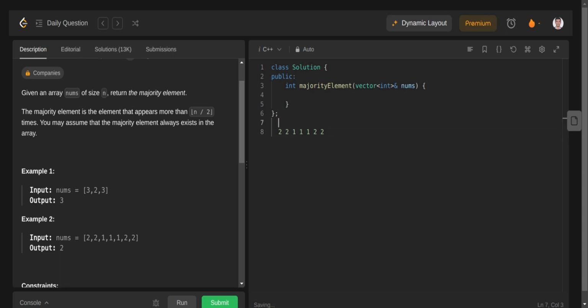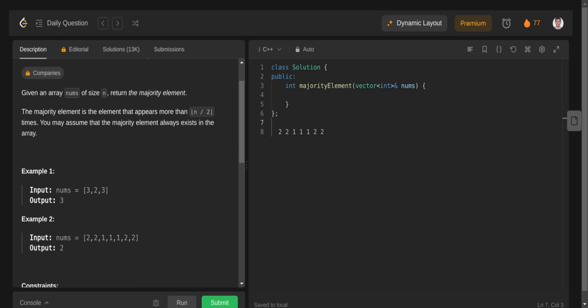The count is just to count the frequency of the current number that is stored in the variable number. Each time I keep moving through the nums array and check if the current number in nums is the same as the number stored in the variable number, then I will increment my count. If not, then I will decrement it.